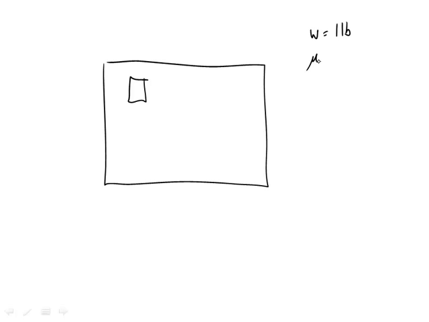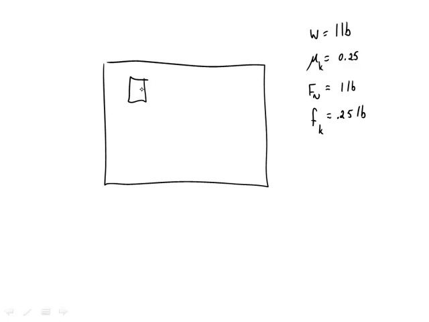So let's take the same book on the same table, but now I'm looking at the top of the table. And we'll start off with the book at this location. 1 pound is the weight of the book. Let's assume the coefficient of kinetic friction is equal to 0.25. Nice simple situation. The book is flat on a level table, so the normal force is equal to 1 pound. Therefore, the frictional force, the kinetic frictional force, is equal to 0.25 pounds.